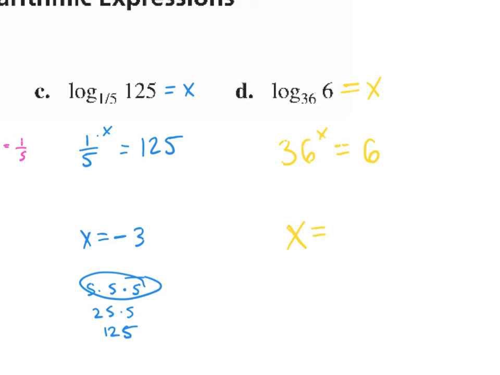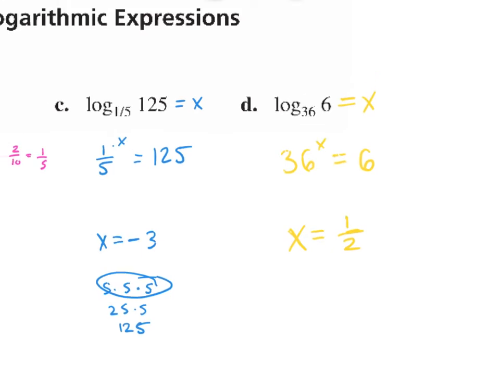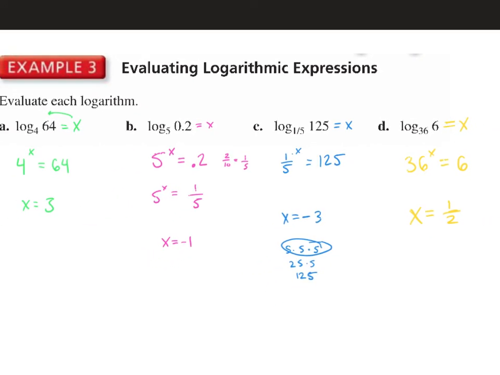One half. Awesome. So it's not a negative, because a negative would turn it into a fraction, but it does get smaller, so it can't be a whole number, because 1 would be too big, 2 would be too big, so we would have to start thinking fractions. Remember, the exponent of 1/2 is the same thing as taking the square root. So the square root of 36 is 6. So for these questions, you kind of have to think a little bit to figure out what power gives you that answer. So these require a bit of thinking.